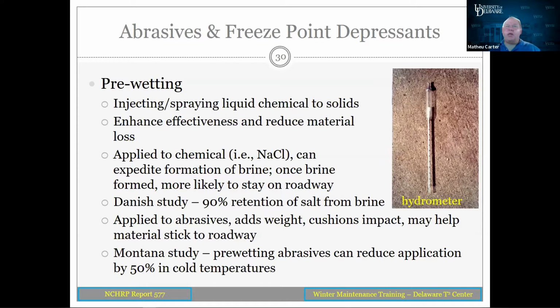And I'll show you in a minute why that can be so impactful, but it has a lot to do with how that material hits and stays on the road where we want it, as opposed to scattering off, and how it already is in a state where it can immediately start the chemical reaction with the frozen ice that's on the roadway. Again, all kinds of studies. Pick the number that you want to pick. I don't care whether it's, you know, when the Danes found that 90% stayed on the road, might I do it and come up with 85 or 80, perhaps?